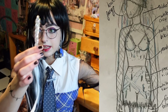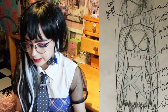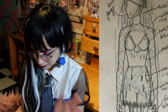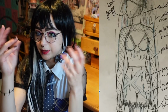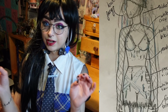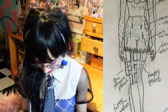So I was thinking these icicle things hanging off of her top would be so beautiful, with pearls and crystals and chains of little melty ice things for her bikini. I think that would be incredible. And then I'd want her to have a white tiered skirt with fuzzy white trim at the bottom, almost like a long fur situation. It would be very important for her to have a pocket, because in her original doll, she and Cleo have that awesome pocket belt thingy. I want some sort of leg pocket belt thingy on her design.